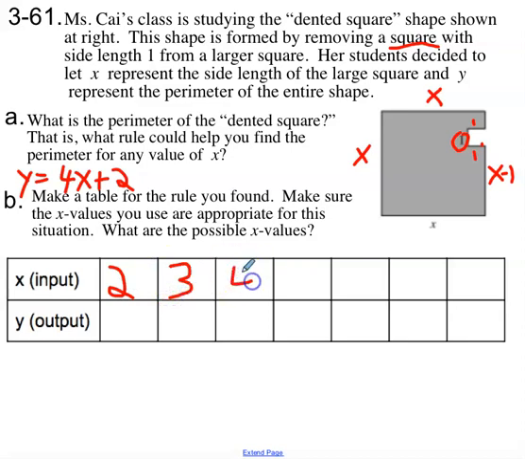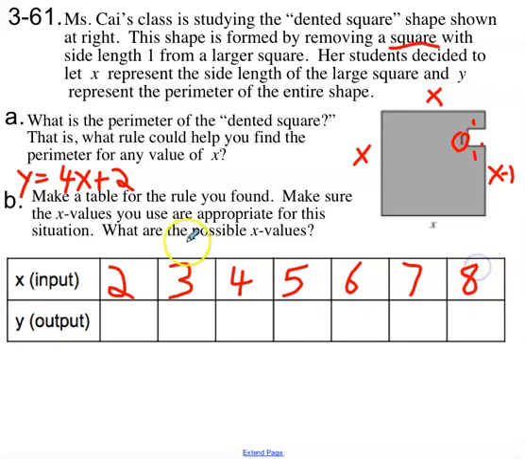Now, some of you might be looking at this and saying, but Mr. Wittun, if this is a 1, wouldn't that be a 1 and that be a 1? So wouldn't it be like 4 to 5? Well, all we know for sure is that x has got to be greater than 1. So instead of trying to guess and trying to figure out what it would be or getting a ruler and measuring, we're just going to say it's 2 or higher. We know it's got to be greater than 1. So I'm going to do this. I'm just going to go 2, 3, 4, 5, 6, 7, and 8.